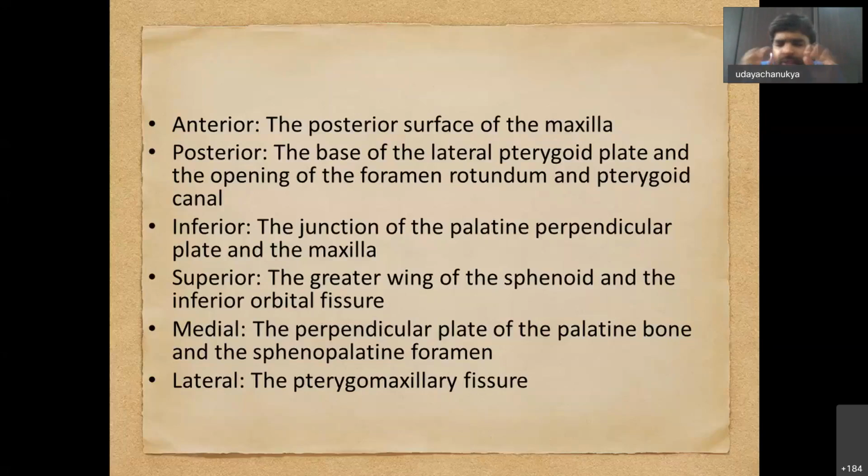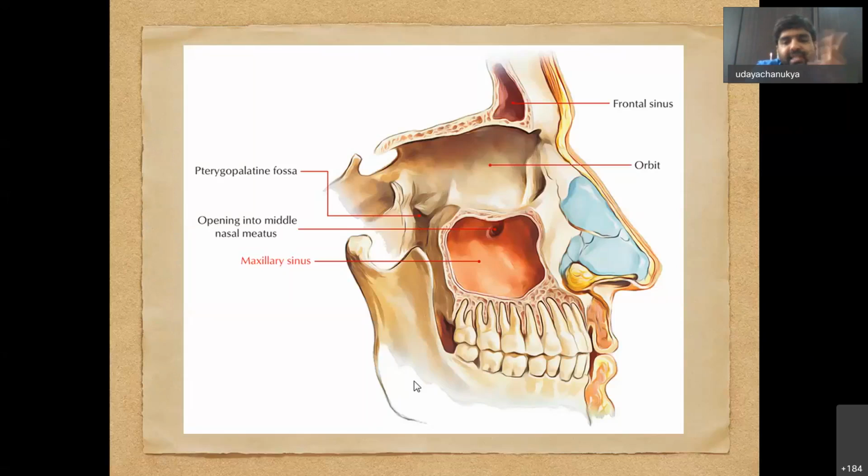Remember one very easy thing. This is the nasal cavity. This is the pterygopalatine fossa. The communication is the sphenopalatine foramen. Nasal cavity, sphenopalatine foramen, pterygopalatine fossa, pterygomaxillary fissure, infratemporal fossa. This is a chain of communication. The medial communication is the sphenopalatine foramen to the nasal cavity. Laterally, it is the pterygomaxillary fissure. Now we will see this in various pictures.